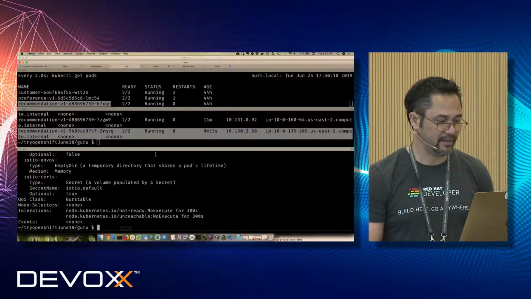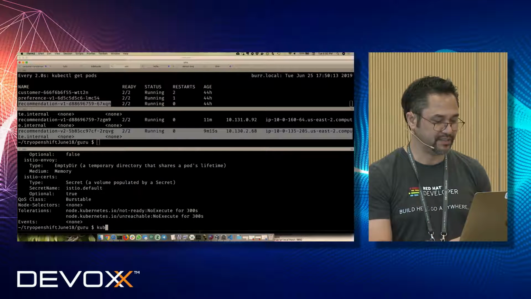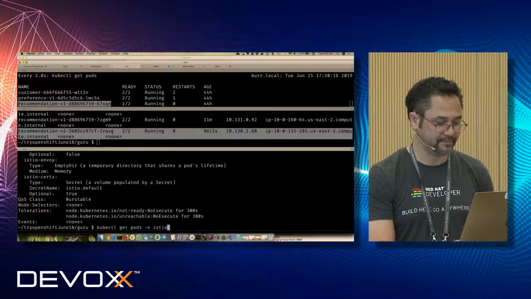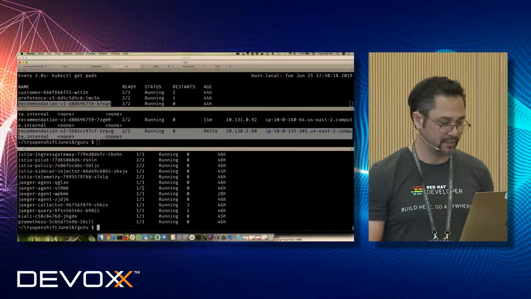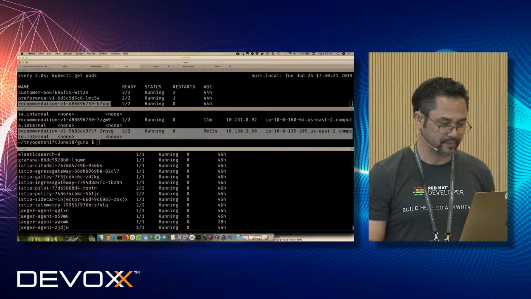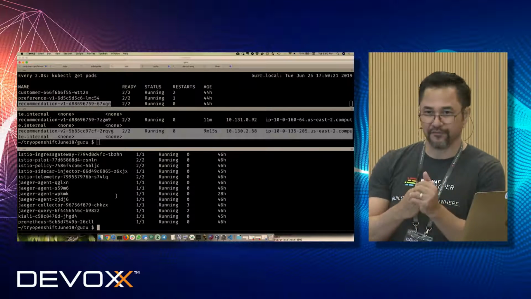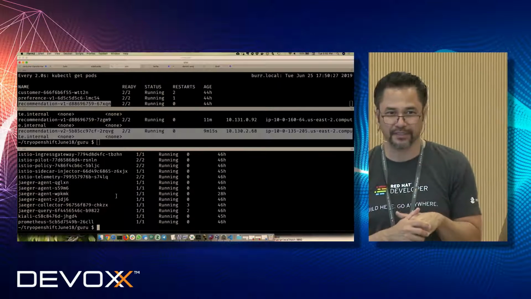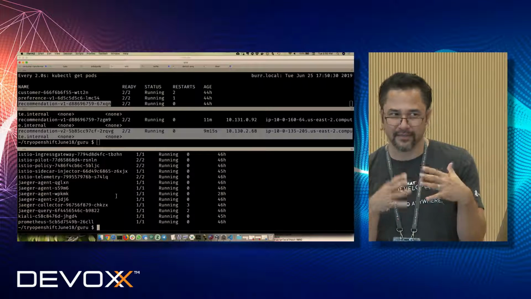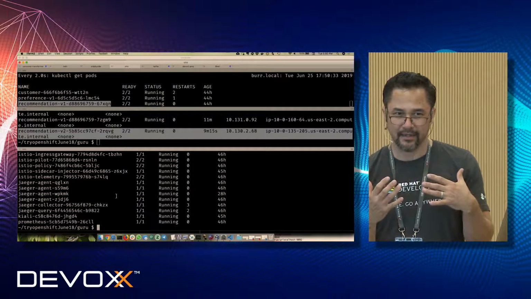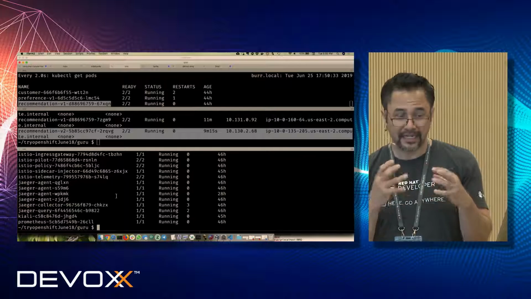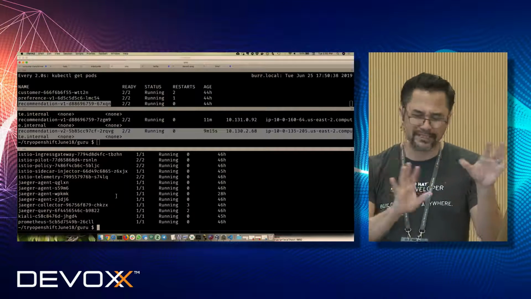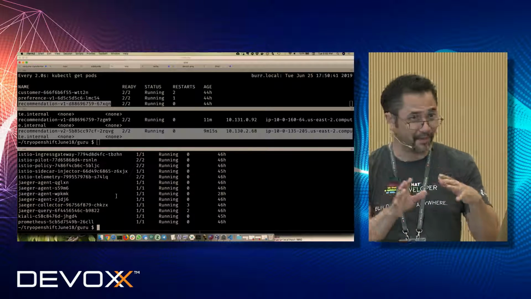If I come back over here and say kubectl get pods in Istio system, you can kind of see them running right there. So that's what we're talking about. So Istio itself is implemented as a series of pods that are out there doing all this magical work for us. So that's another thing to understand about anything living and breathing in a Kubernetes cluster: the things that are running are typically pods. There's older ways to do it that you shouldn't have done, but everything should be a pod now.